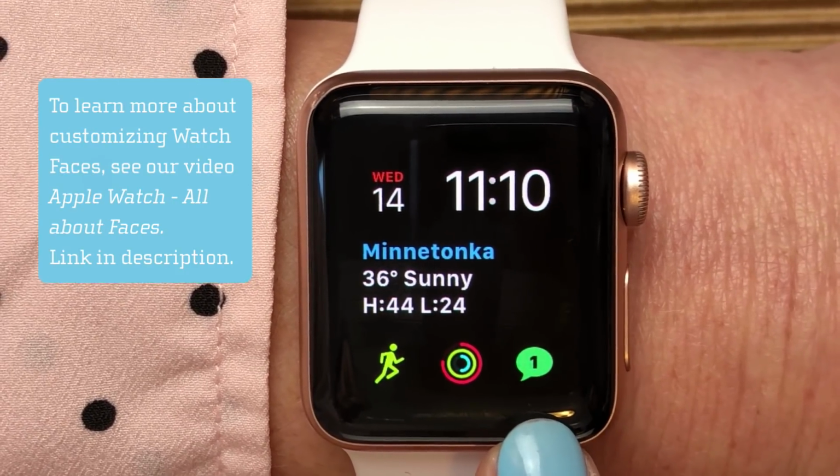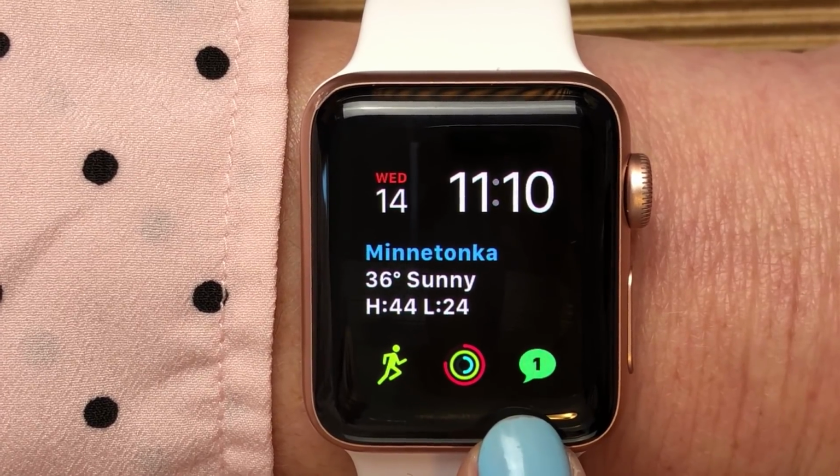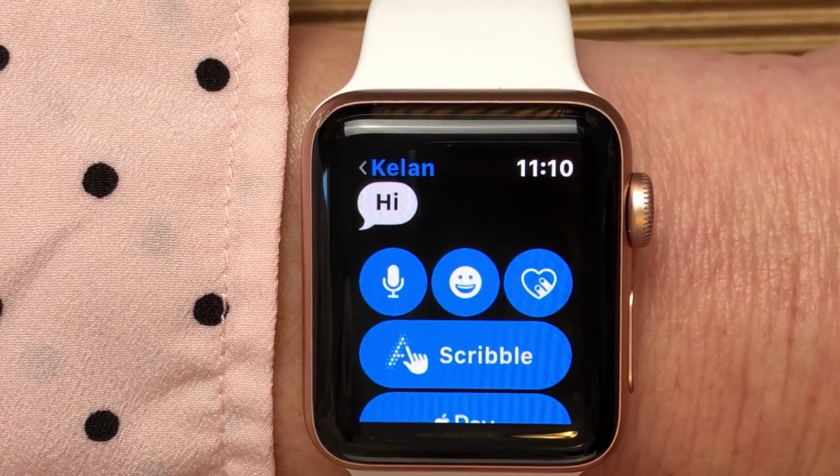Yeah, and you can look at it because I often miss the pop-ups, and then you see, oh, I've got 2 messages, I got 3 messages, whatever. You can see right here I have one that I haven't read. And that's a shortcut to the app. Just tap on it, takes you in. So it's pretty cool.